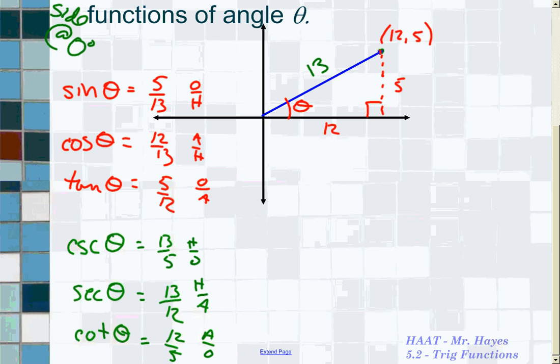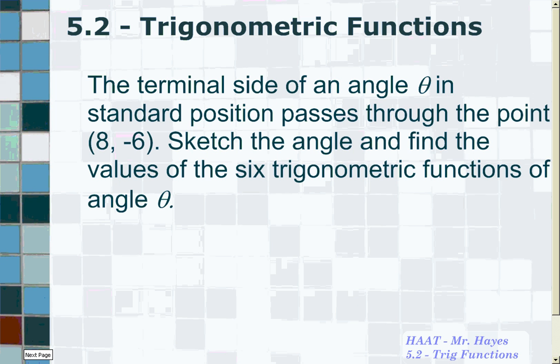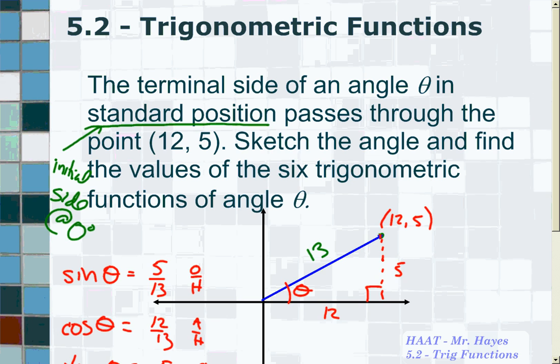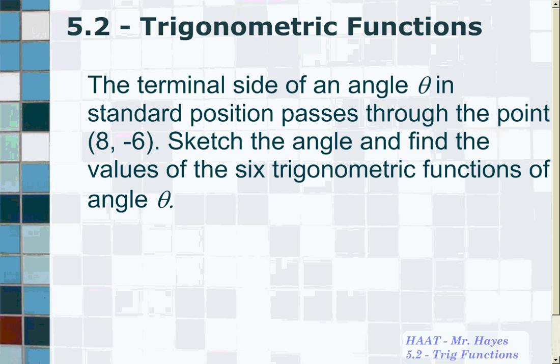And that's all you do. Now the one thing you do have to worry about, I think this is on the next slide, yeah, is you are going to have to care about what the signs of the values are. So in this case, when you draw this out, the point that we're talking about is (8, -6). So that's going to be out over here. So (8, -6) is down here in quadrant 4. I'll write that so it's a little bit clearer.